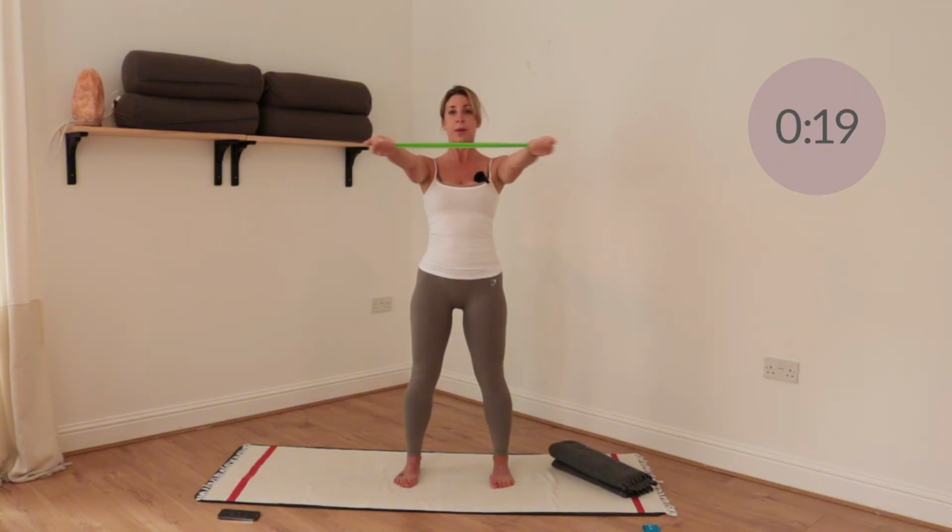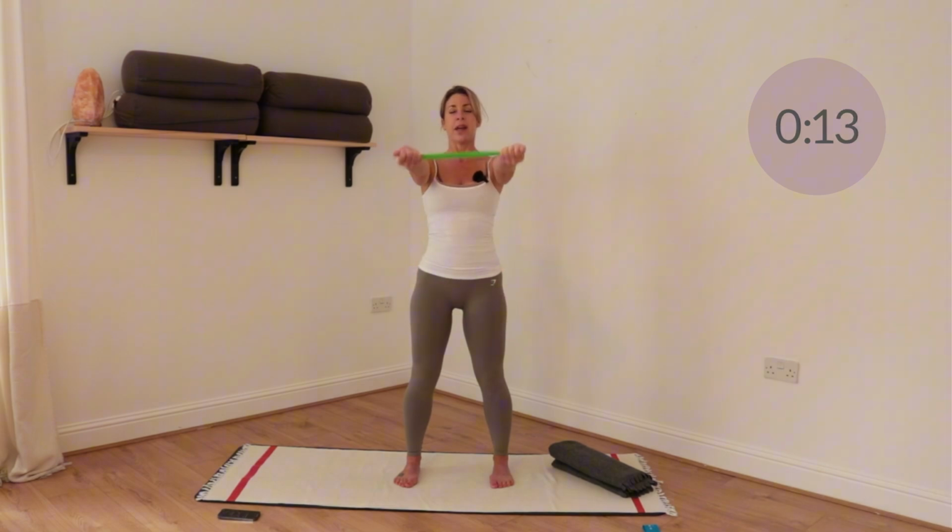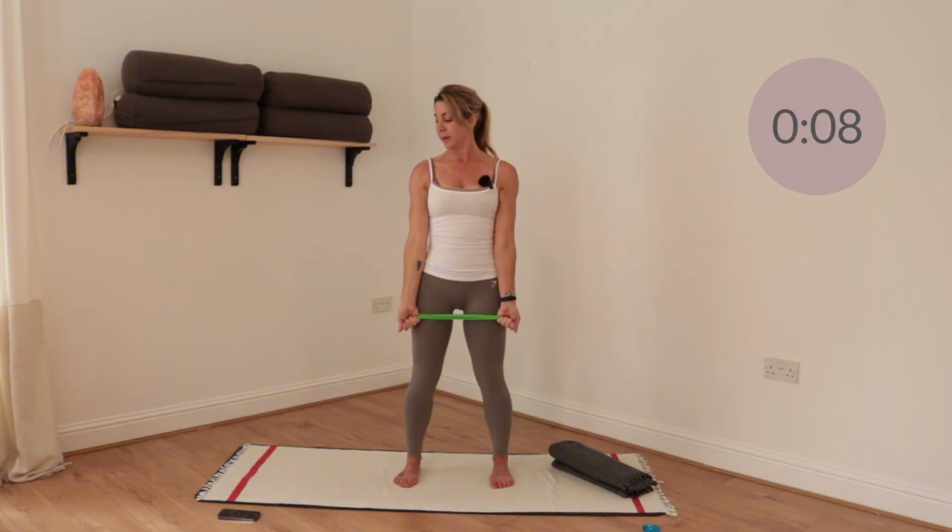Keep the shoulders down the back, make sure they don't creep up by the ears. Take it as slow as you need to. Think about precision through your movement. Keep bracing the core.